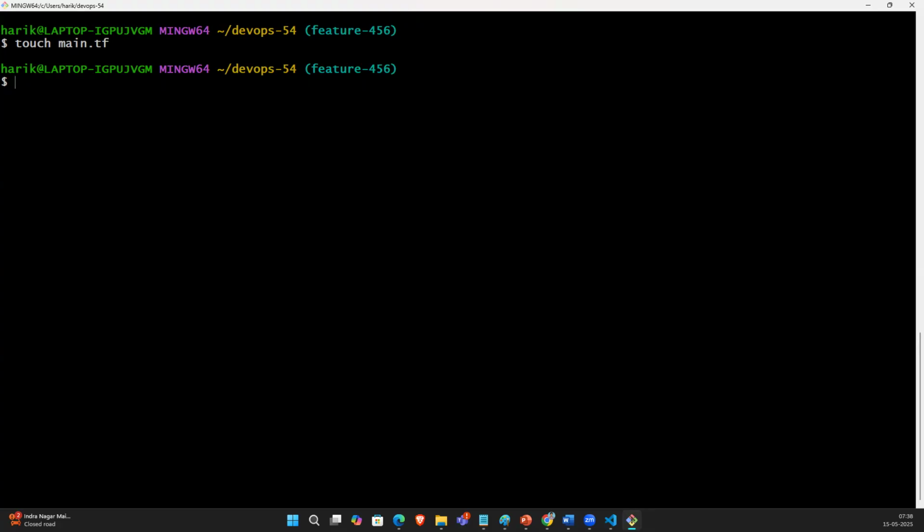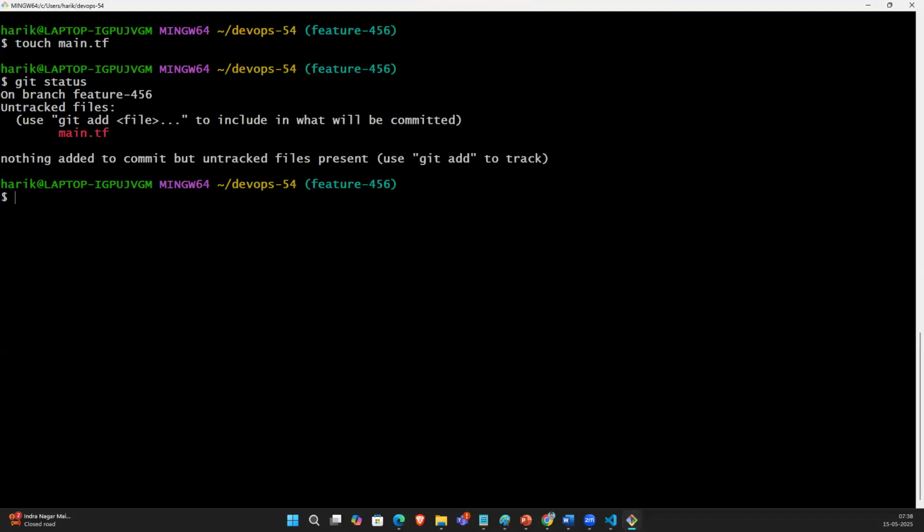So in the future branch, you created a file. Then you want git status. Yes, very good, git status. So main.tf is created in our working directory, but this main.tf does not yet know the local repository DevOps 54. How will it be?